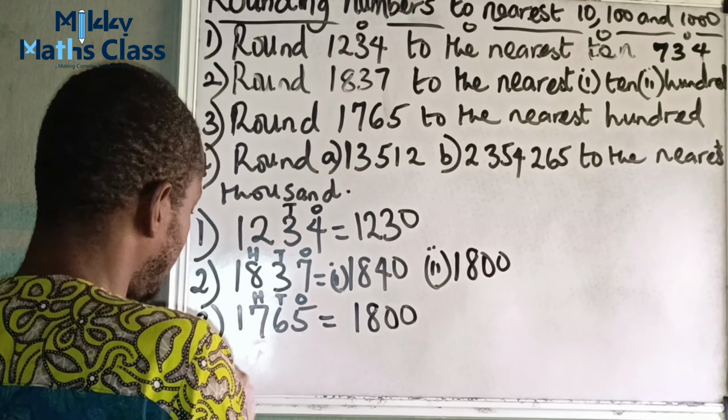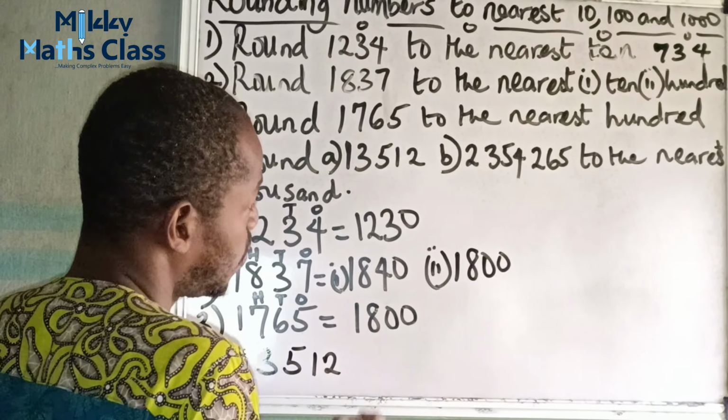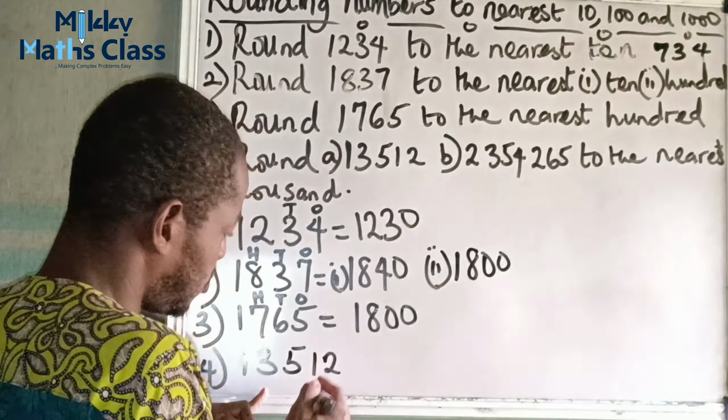And the last one, last but not the least, it says 13,512 to the nearest 1,000. The same way, this is the ones, tenths, 100, the thousands. If I'm going to the 1,000 part, the first thing I will check is the number in the 100 part, which is 5. Is it up to 5? Yes, it is. Now, what do we do? We round it up. This 5 will become 0. This will become 0. This will become 0. I will now add the 1 to the digit on the 1,000 part. So this becomes 14,000. Very easy.